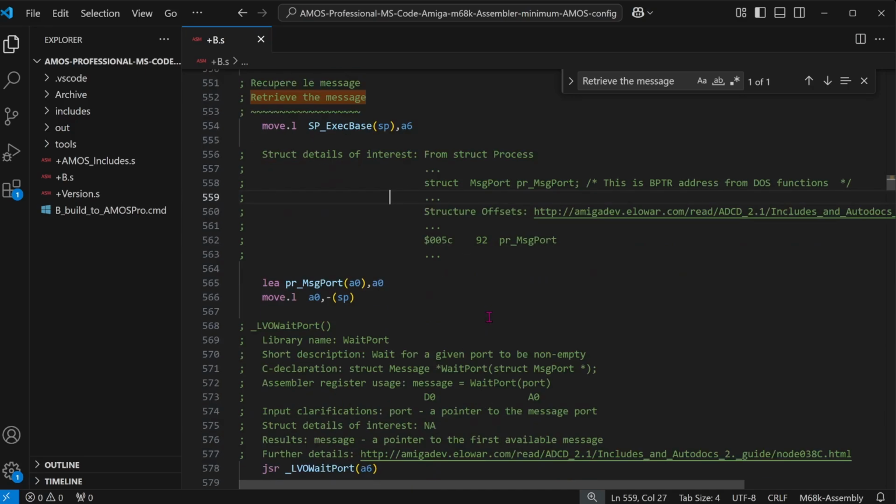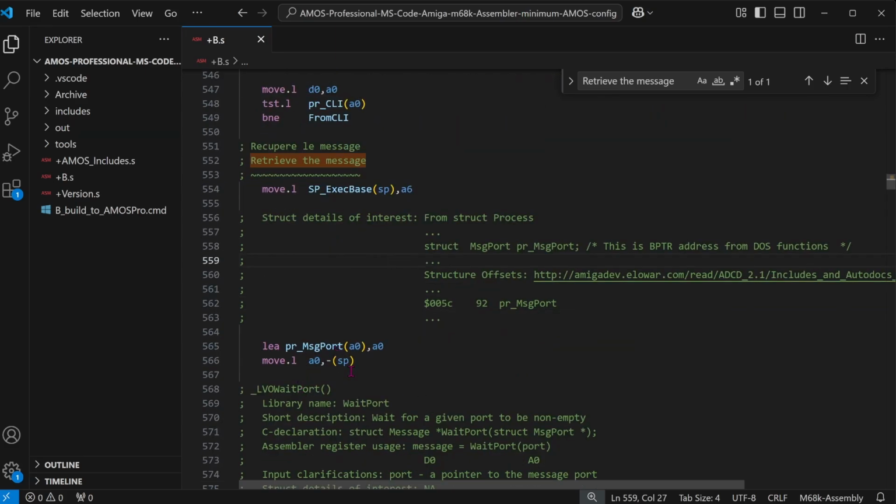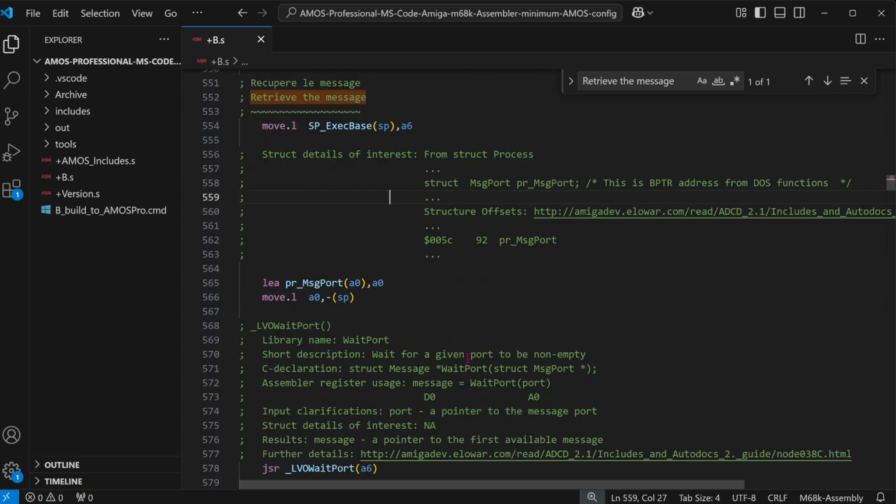So I just put it in here, where you go and get the, where did I put it? Yeah, you need to get the message port for the application, and that you can pull from the task.